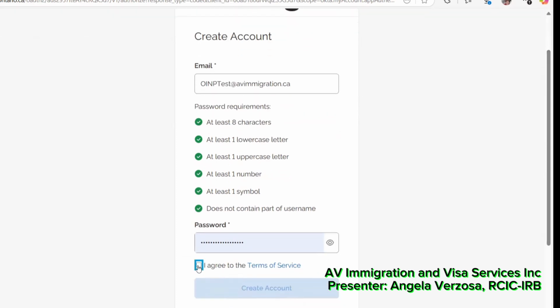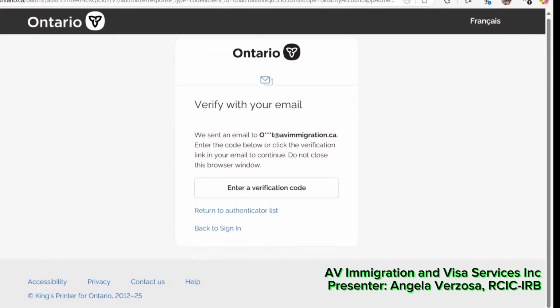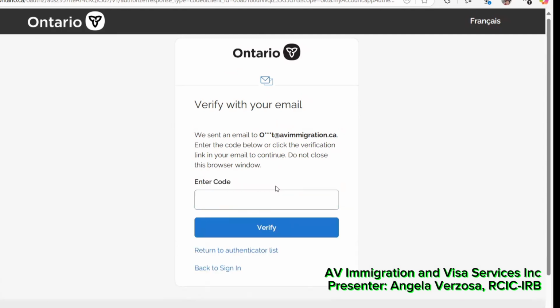Just click agree to the terms of service and then create account. Then you just need to enter a verification code quickly.